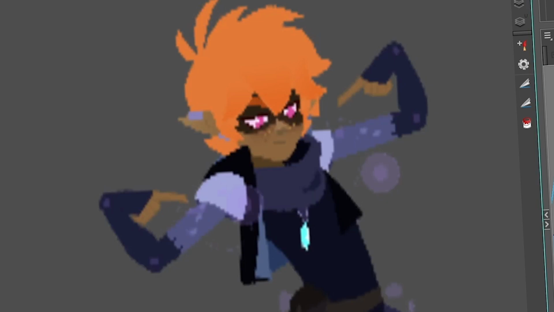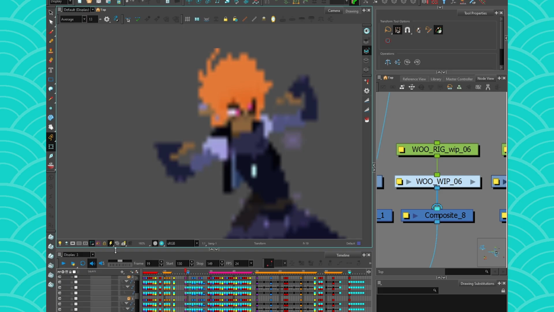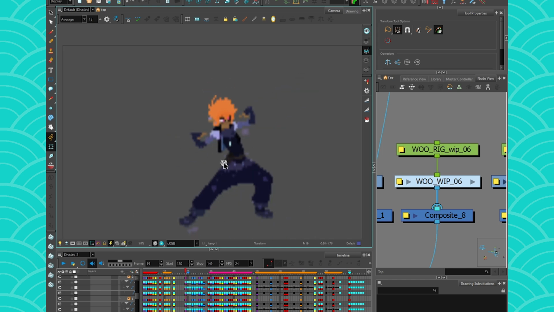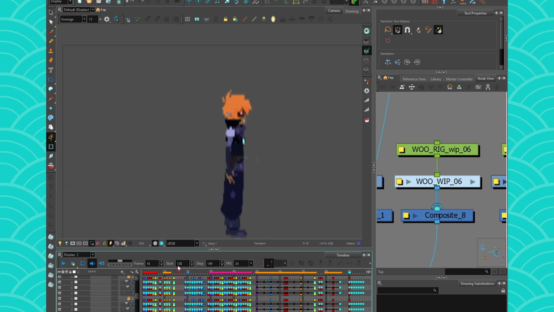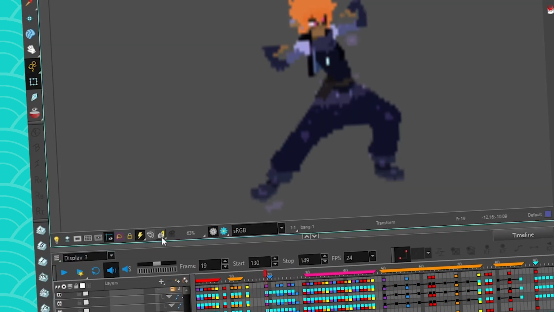128, and different numbers, you're going to get more and more quality, but understand that the higher the number, the slower it will get to render, right? But sometimes if you have lots of characters and you just want to see their interaction together, you can set a lower value and just have your scene play. And you see now it's very fast to play my different frames. Of course, 64 is a bit extreme. Sometimes just setting it to 128 or 256 is going to make a huge difference in your playback, so that can help.